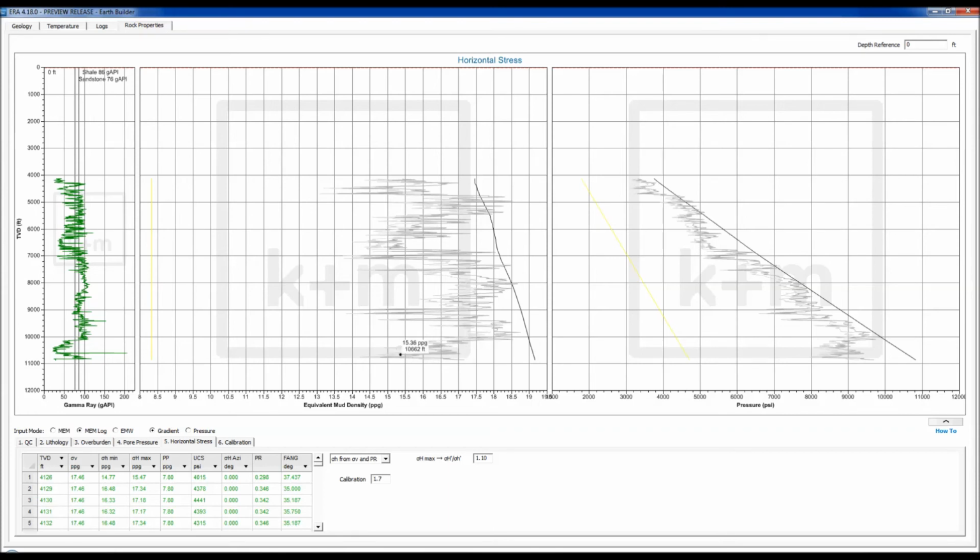So having that sort of leak-off test, either in this subject well or in an offset well, or DFIT closure pressure, will allow you to really dial in that horizontal stress. And then the other input here is your maximum horizontal stress, which is simply treated as a ratio of effective maximum horizontal stress divided by your effective minimum horizontal stress.